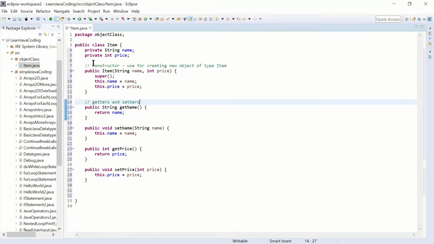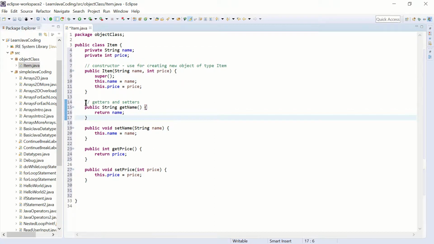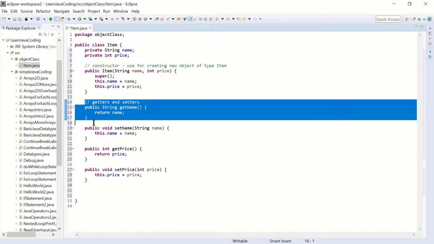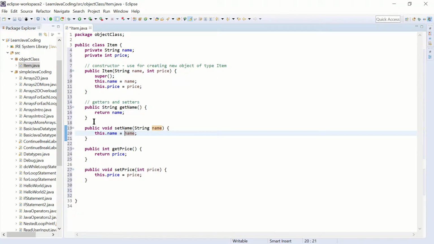Since these two variables are private, the program outside of this class cannot access them. They can only access those two variables using the getters and setters. The get name and get price retrieve the values of name and price. The set name and set price assign values to those two variables.